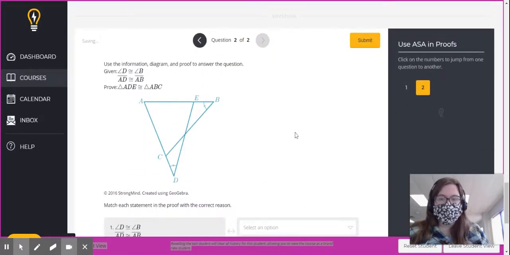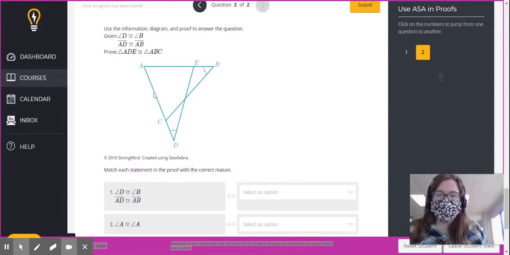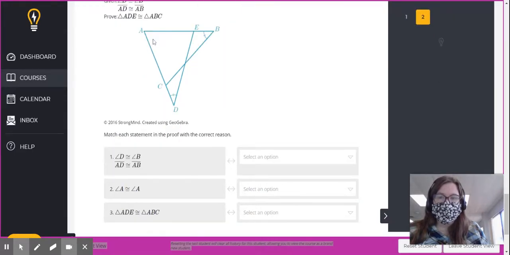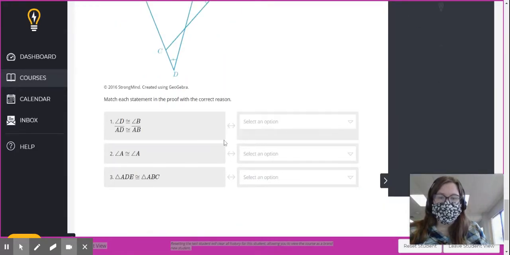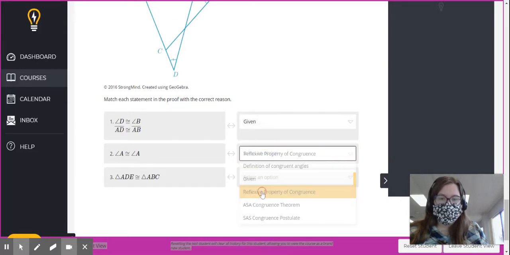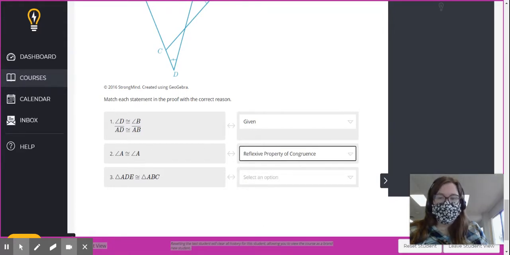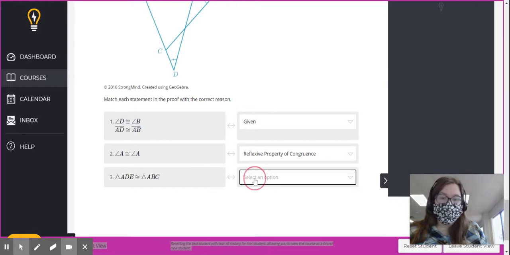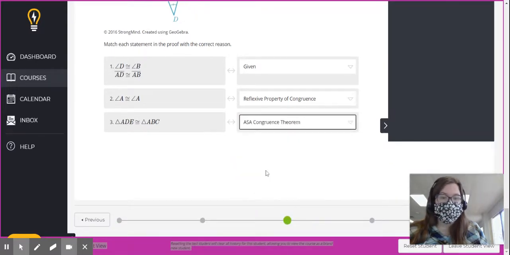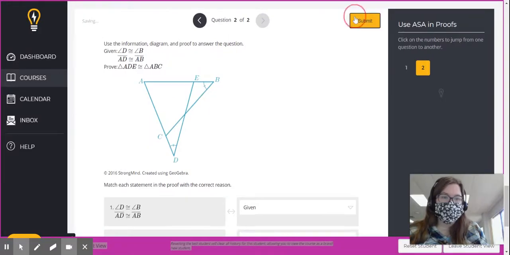Then if we had this thing, we have angle D is congruent to angle B. AD is congruent to AB. So we have an angle, a side. So now we need the other angle to show that they're the same. We need this angle right there to be the same. Well, we always start these with given. Angle A is congruent to angle A, something's congruent to itself, it's always reflexive. But now we have an angle, a side, and an angle. So now they are congruent by angle, side, angle. Simple, simple.